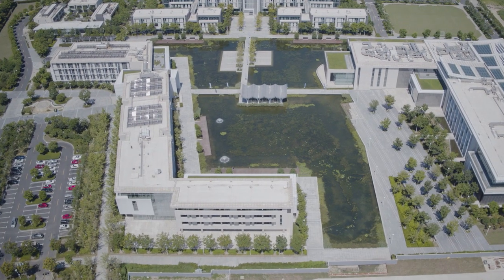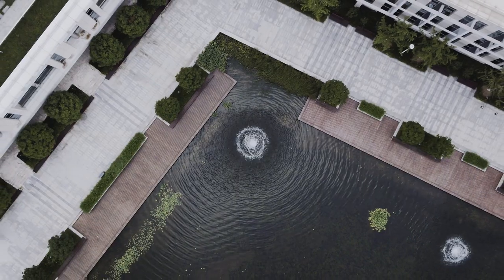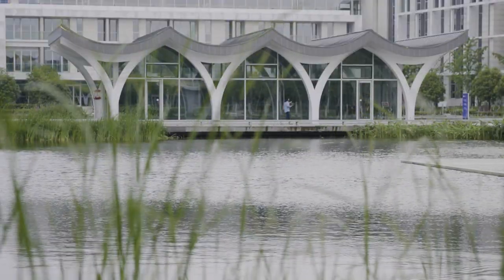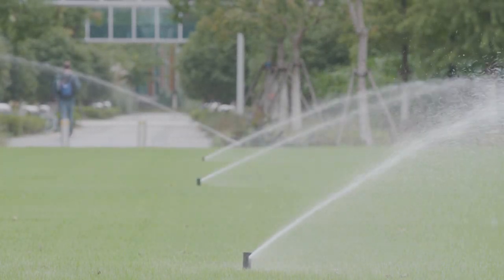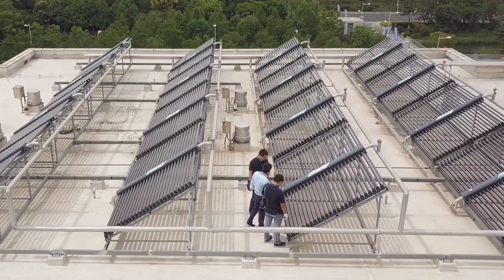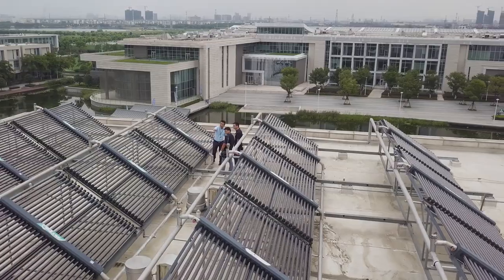The infrastructure here at Duke Kunshan University is really remarkable. Our campus design integrates a beautiful aesthetic with our natural environment. It's designed to capture and recycle the natural water supply while preserving the natural habitats that surround us. Our rainwater collection system supplies 99% of our landscaping water needs, virtually eliminating our need for outside water supply. Our solar panels harness the sunlight to provide 90% of campus water heating.